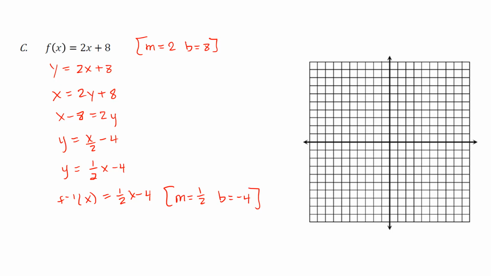Okay, so they're both going to be linear lines. So let's first plot the function f of x. So we'll start at, sorry, not 2, we'll start at 8. Our intercept is 8. Our slope is 2. So 1, 2, 3, 4, 5, 6, 7, 8. Slope is 2 over 1. So up 2 over 1, and we have no graph. So now we need to go in the opposite direction. So we'll go down to the left one, down to the left, down to the left, until we have no more graph.